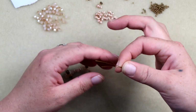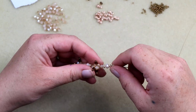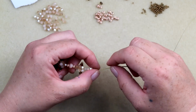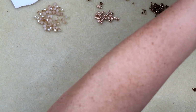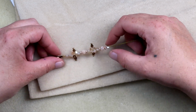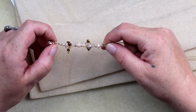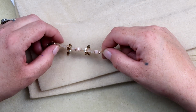Okay. So, just checking to make sure everything is lined up. And there we are. Two down.